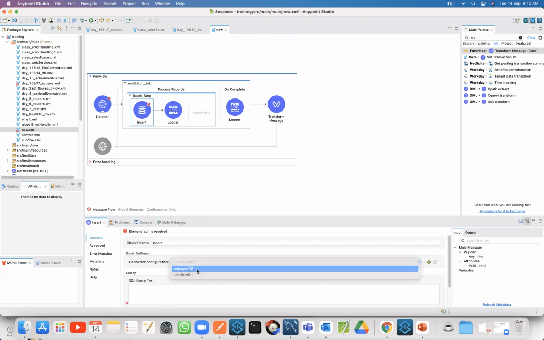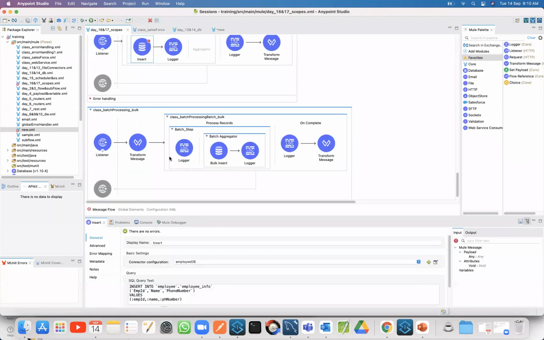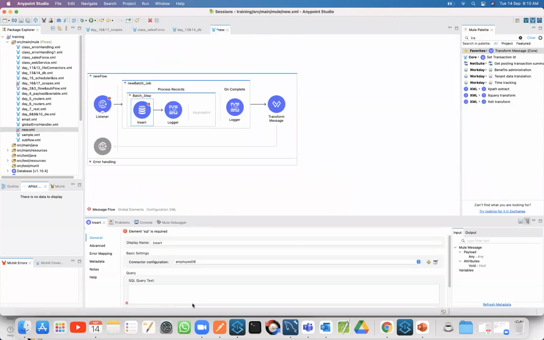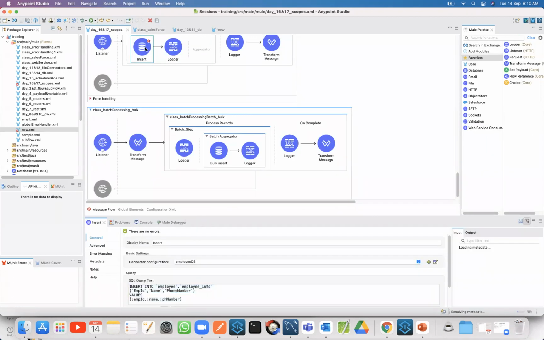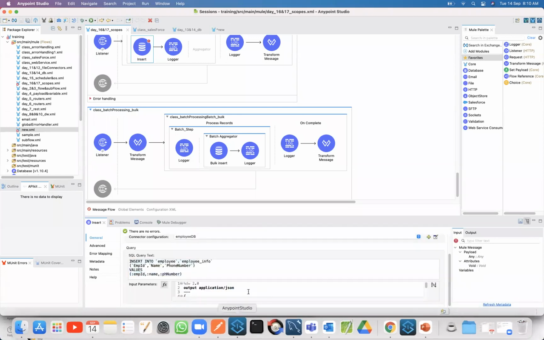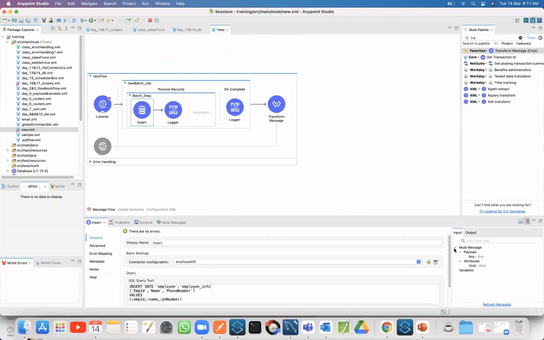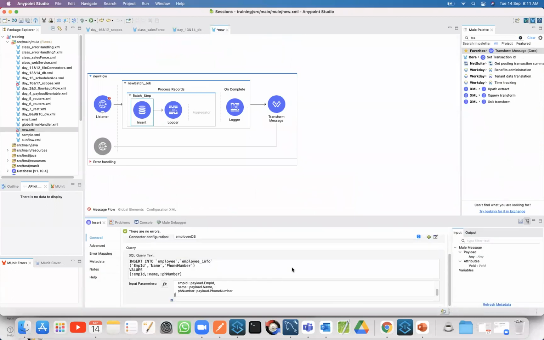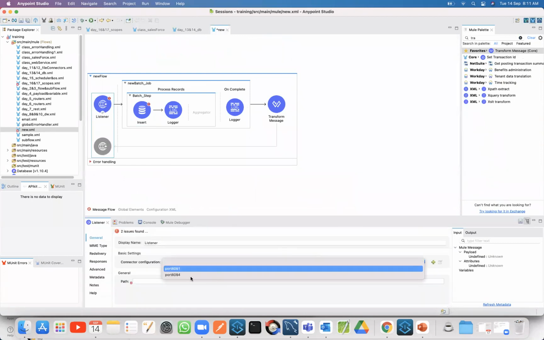So I'm going to use employee DB. Values also I'll give dynamically. And port 8081 I'm going to use.